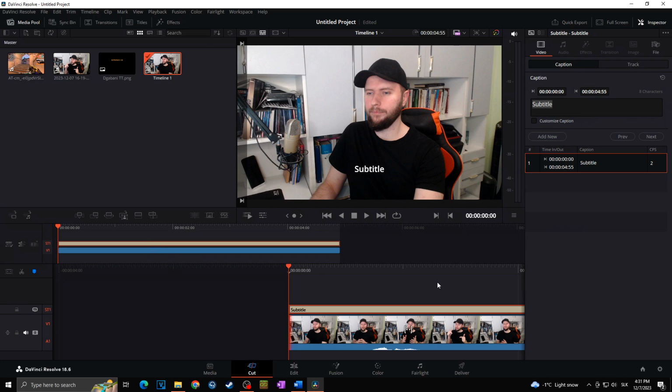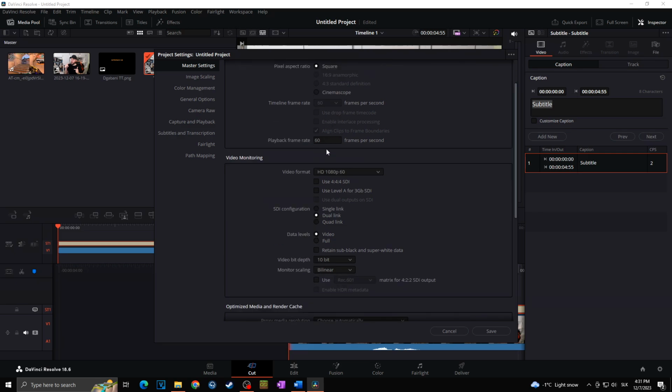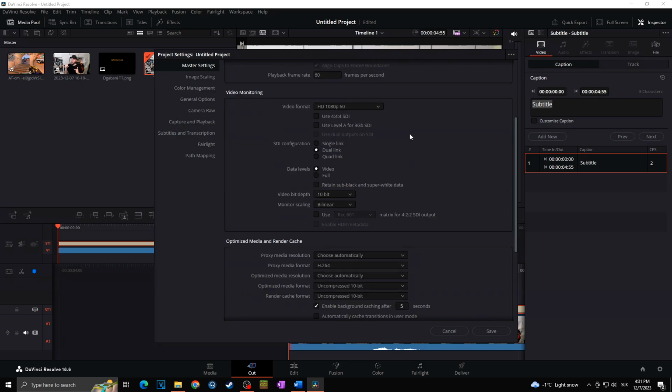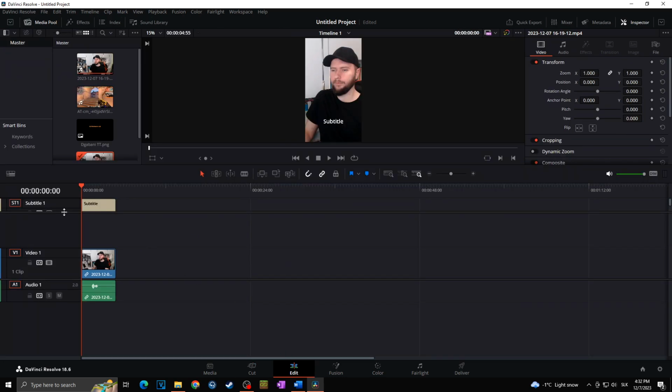Now I'm going to set up the project settings. For this I will click on this screw at the bottom right, so this one, and here I'm going to set the timeline resolution towards the top and I will click on custom. And as I want it to have in the TikTok resolution, it will be in 1080 to 1920. Everything else can be set as it is, the playback frames the 60, and the rest you can keep as it is. I will click on save, and as you can see, we can already see on our preview how it would look like. Now we are going towards the edit, and here once again we can see our timeline with the subtitles and our clip.